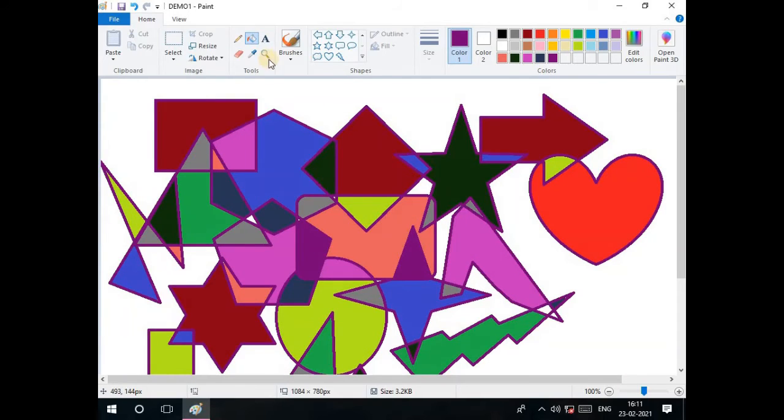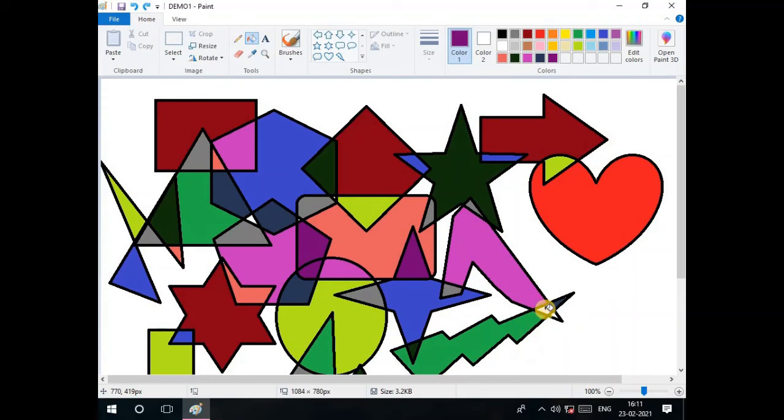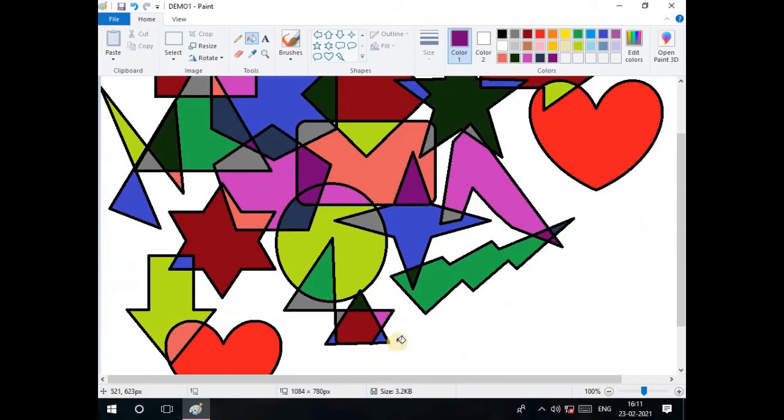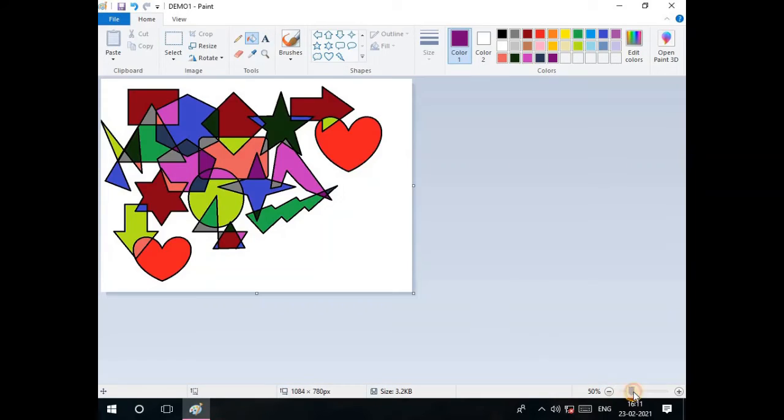Remaining places, oops, again. So undo, fill it here. So now see, our picture is something like this. We can choose the different shapes, fill the different shapes, right? Now you can see the brush here. Now with the brush you can see how it works, right? So I undo all these things, but I will choose the color, this one.